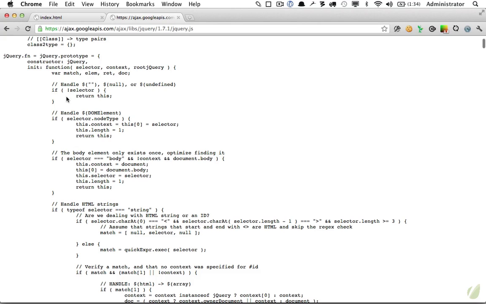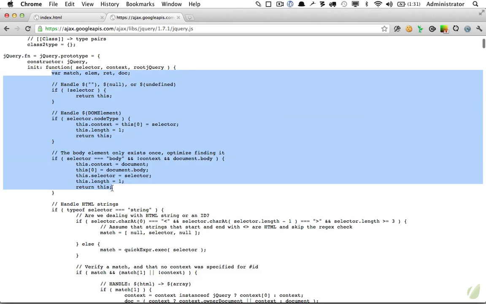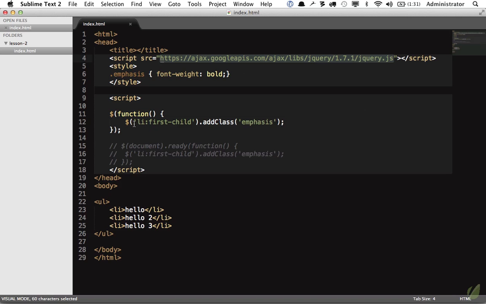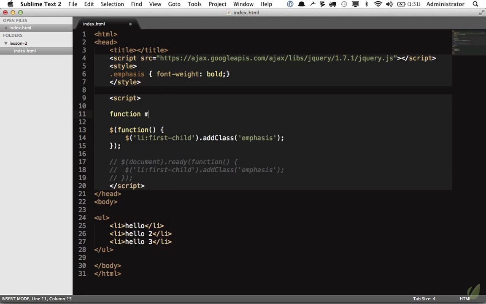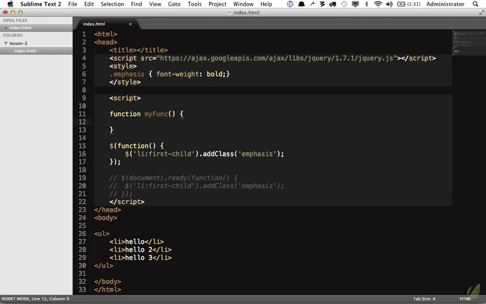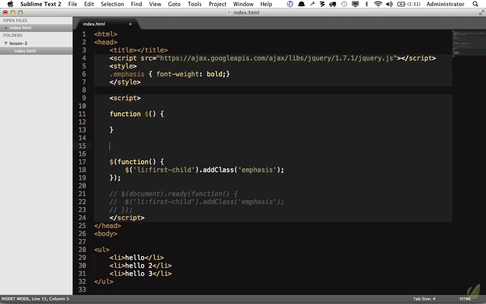But what I want you to pay attention to is right here. And this is what handles what we pass to the jQuery function. If this is still confusing to you, just think of it this way. function myFunc. It's the exact same thing, but we're doing it like this. function jQuery, or the $ sign. And then we can reference that function in the same way that we would do myFunc, we would do it jQuery, like so. We're simply referencing a function.